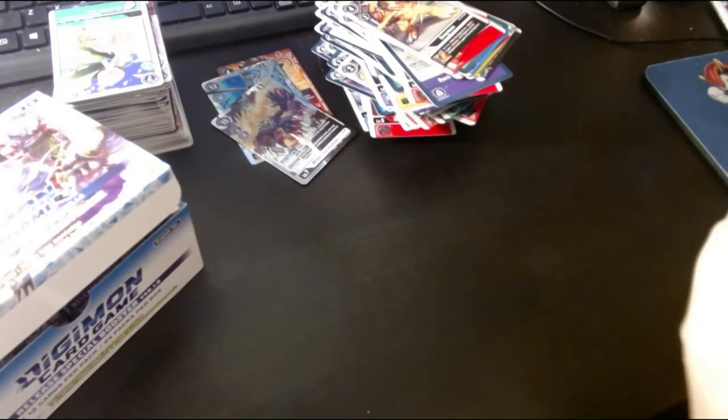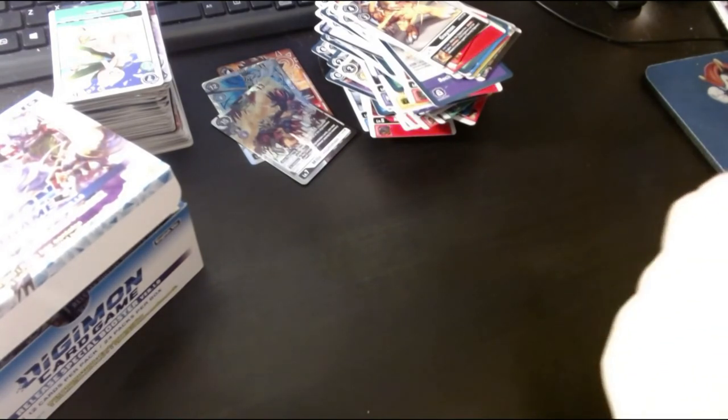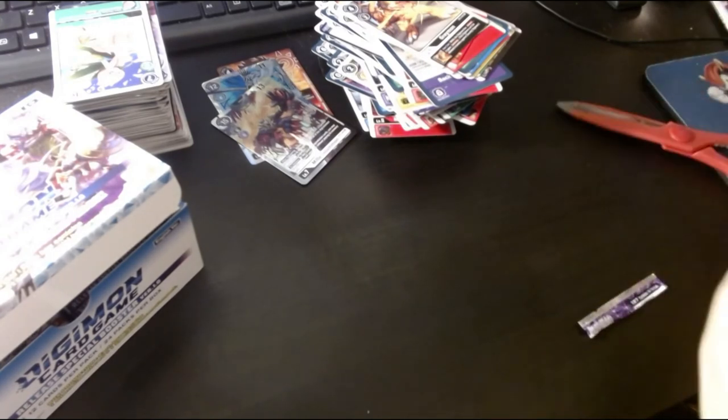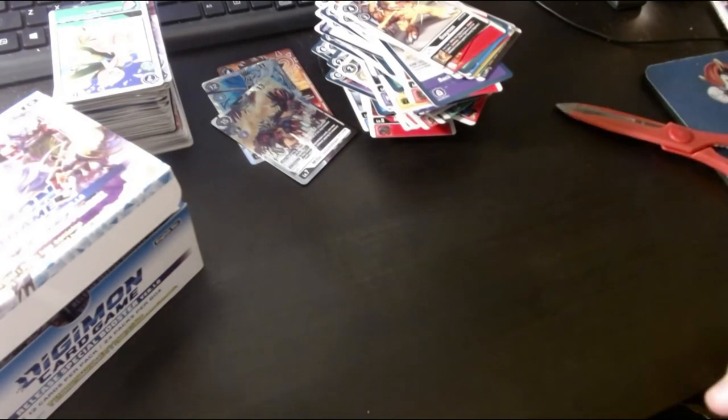Let's see. Can I get anything cool? Anything cool in this pack? I would love Beazamon. I think this is the one that might have it. Who knows? We could get lucky. It's time to get lucky.